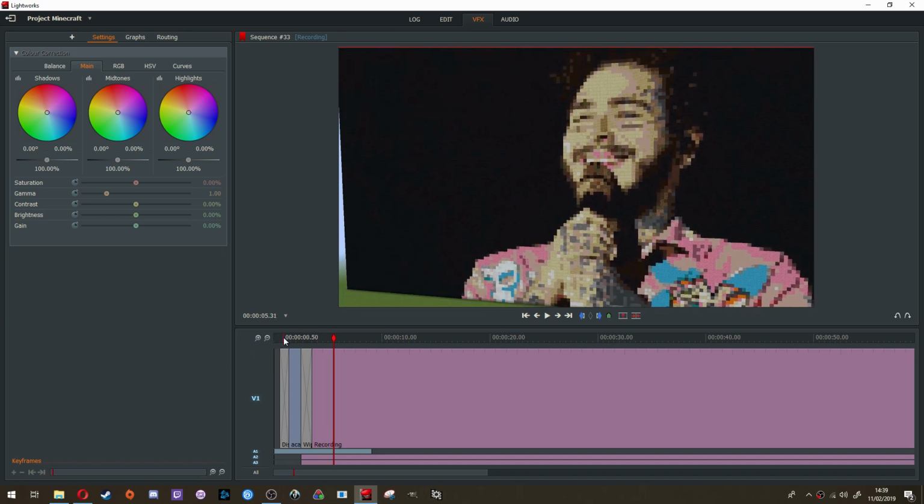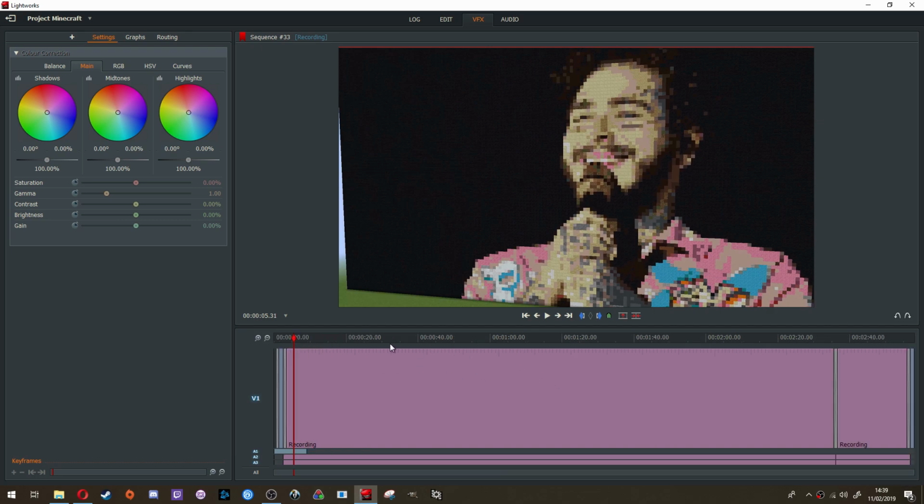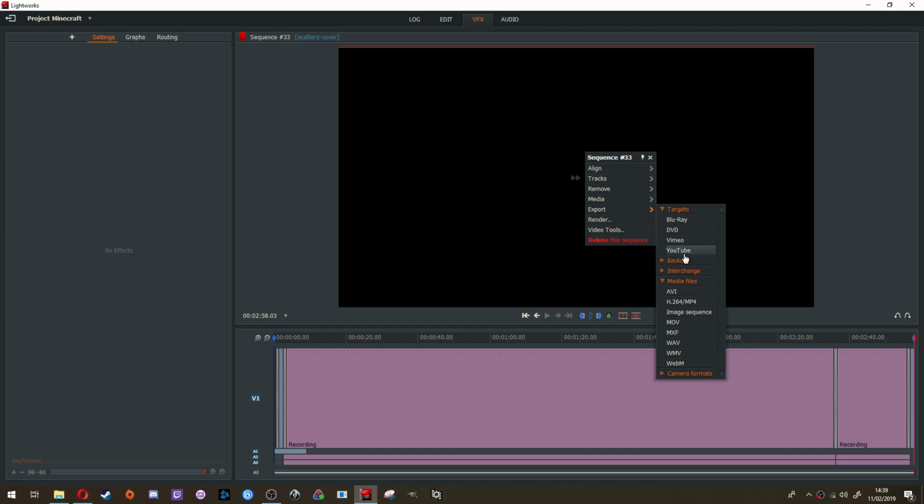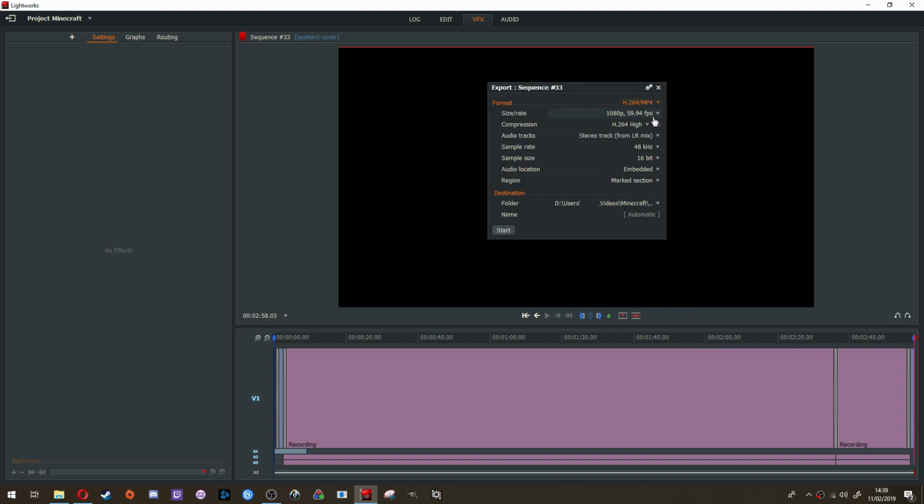The final thing for me to do is to output this so that it's in a format I can upload to YouTube. So I'm going to select the entire thing, right click, export, and there is a YouTube option, but actually I've tuned the settings a bit better in the H.264 version here. That will take a little while, but when it's done, we'll have a quick look at the final output and just make sure that it's correct.